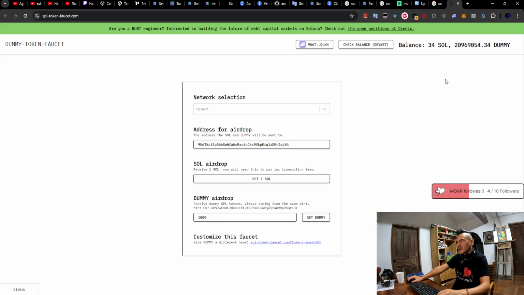Okay, and some crazy amount of dummy coin, but well, it's shown on DevNet, and I think it's just because I have mainnet selected.